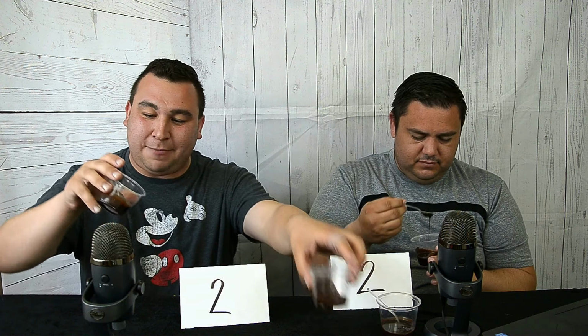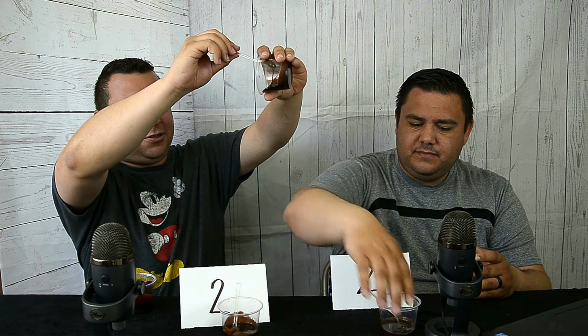Number one was Hershey's. If that's the case, we're doing Great Value because that tasted like it wasn't not good. I gotta taste that again. And it's a lot more runny compared to the other one. I don't know if you guys can kind of see that texture come across. That doesn't taste good alone. But this one's really thick. I'm not even concerned it's coming out yet. Now I am. There's no way. But this one's about to pour all over me.